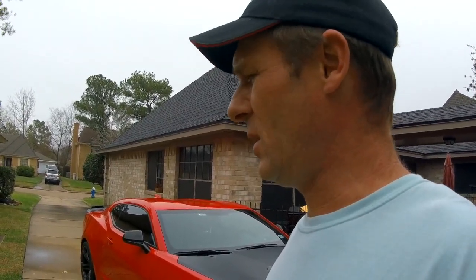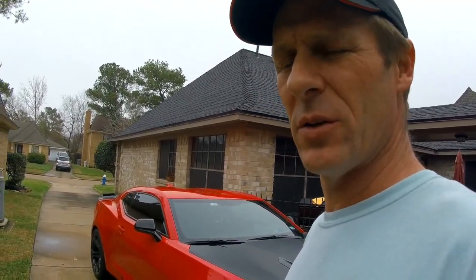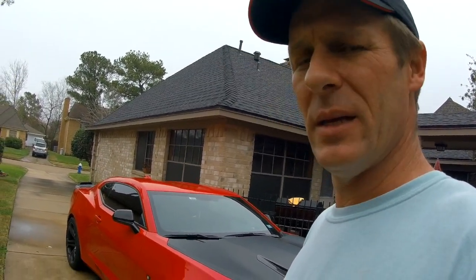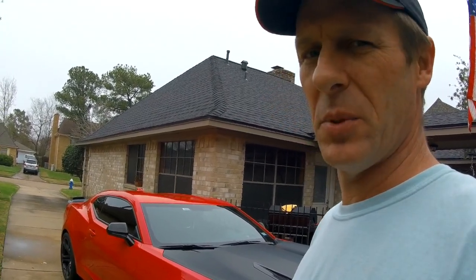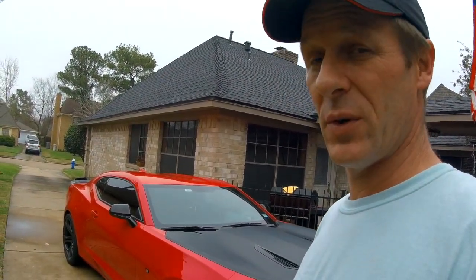So I'm going to go ahead and pay the $140. That way I get the lifetime alignment. I know in two weeks these springs are going to fully settle, and at that time it may be a good idea, or I may wait three or four weeks, we'll see how many miles I put on it, to go back and get a final alignment done. And probably in a year I'll do it too, just to be on the good side. But might as well if it's free at that point, right?